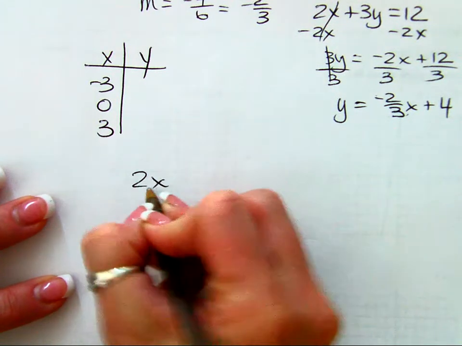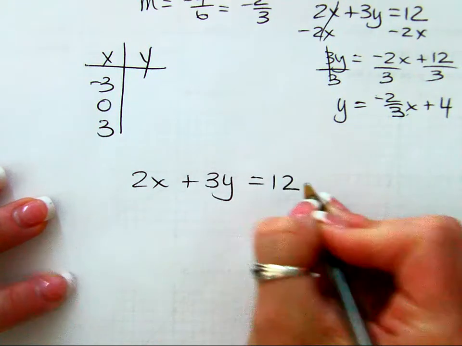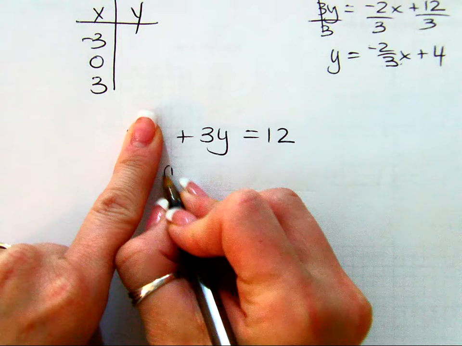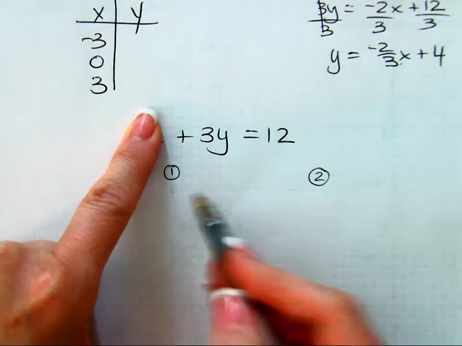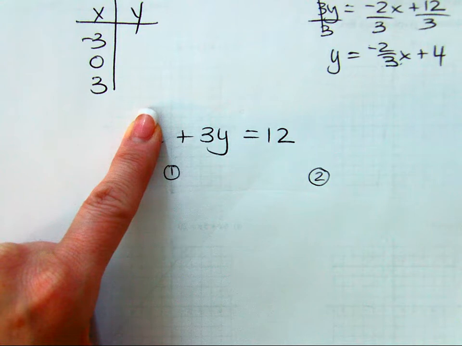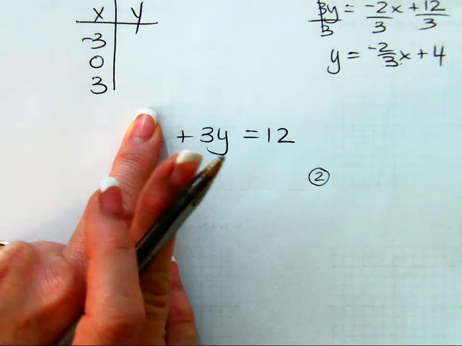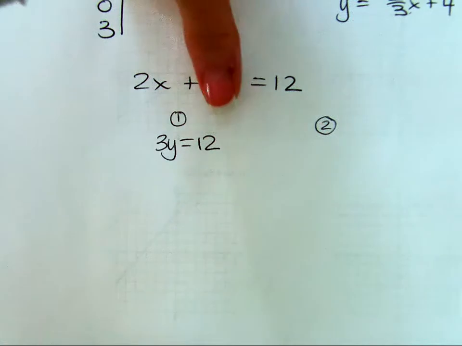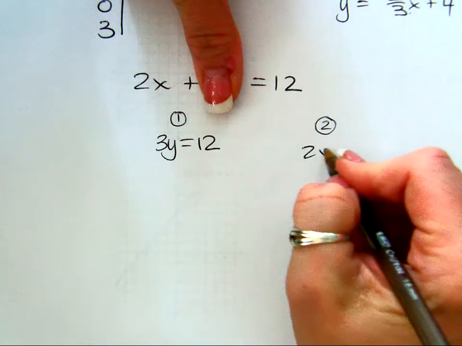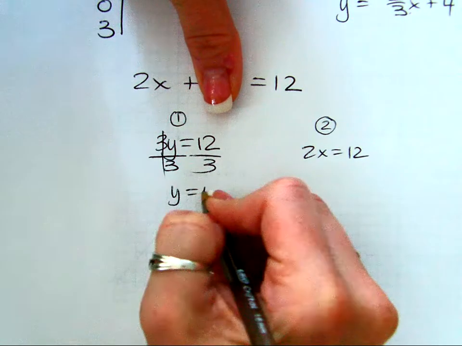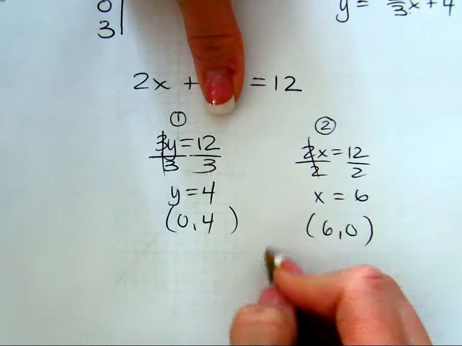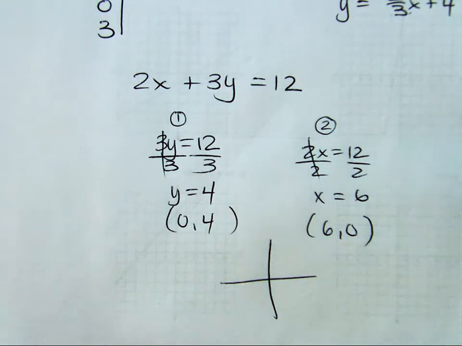I'm going to start this problem all over from scratch. This is the problem that's going to be on your paper, and this is what you're going to do. Raise your finger. Take your finger and cover up the 2 and the x. Remember how we used to have to make two equations for the absolute value? Here's the positive one. Here's the negative one. Here's the x equation. Here's the y-intercept equation. I'm looking at it. I see a 3y equals 12, and then I cover up the other one and I see what? 2x equals 12. And I solve them both. y is 4. 0, 4. x is 6. 6, 0. I'm done. Graph it. You have to have both. The x and the y-intercept.